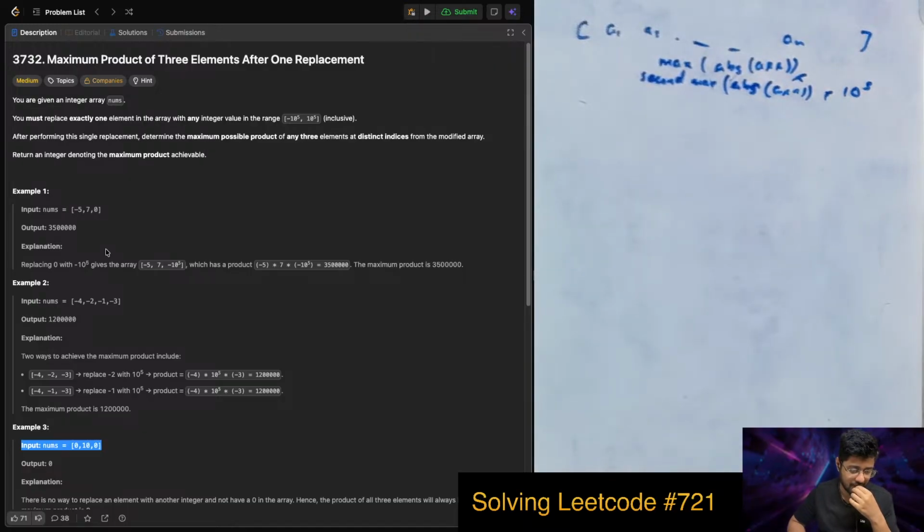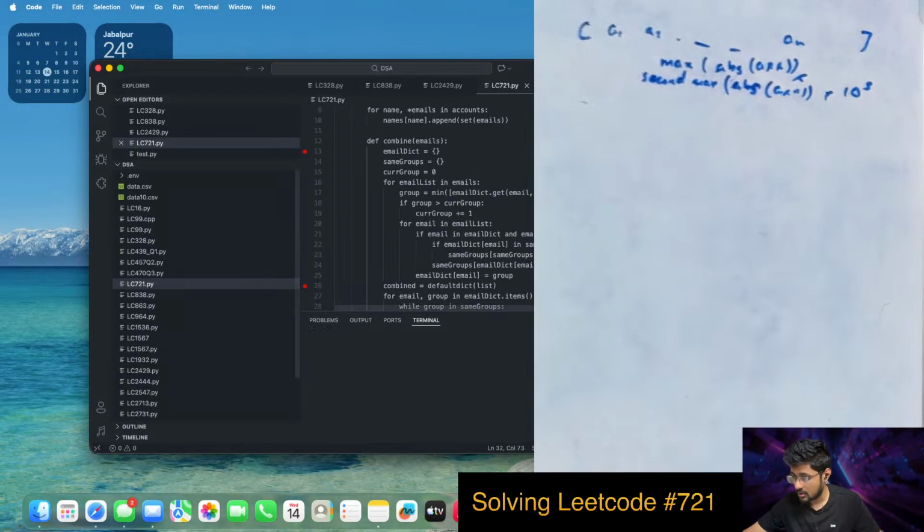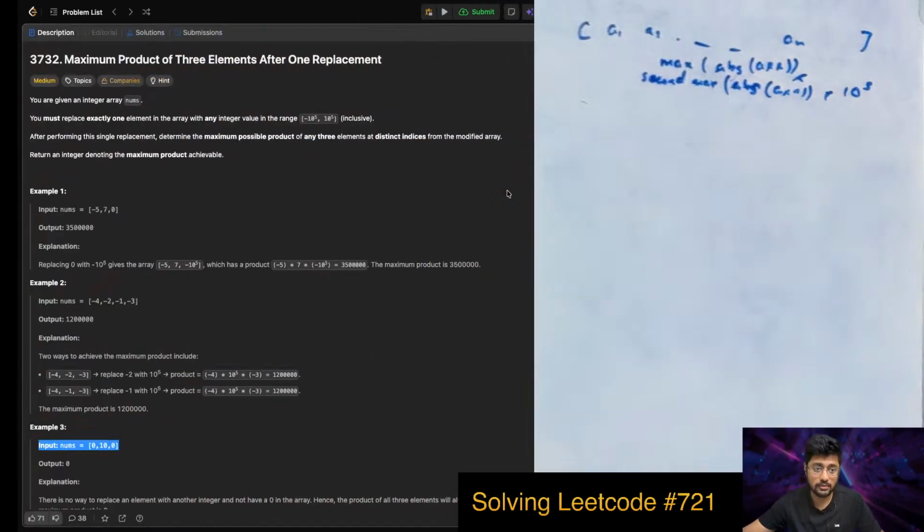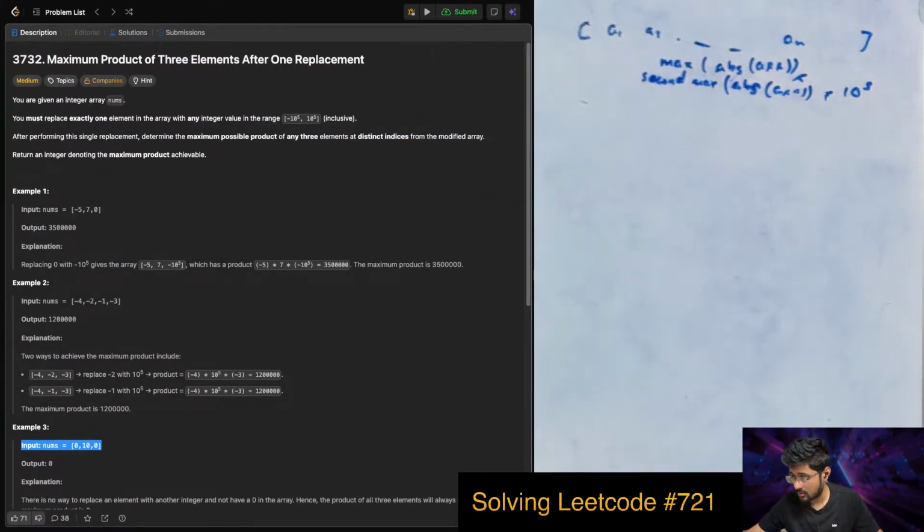Still, there's no function for second highest in Python, so either you run an entire sort. I'll tell you exactly what I mean. Visual Studio Code, and I need to change the question number as well. LeetCode. Sorry, what was the question number? 3732.